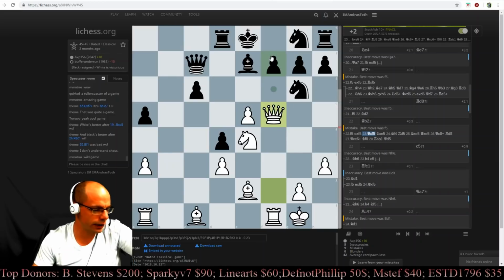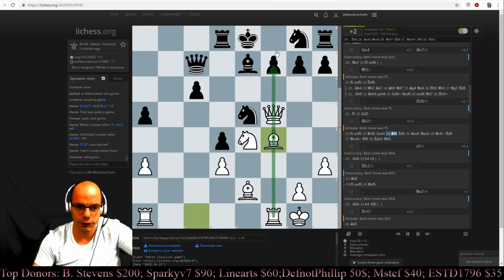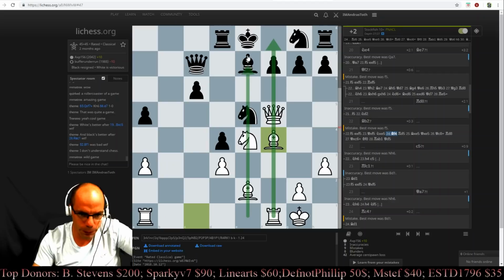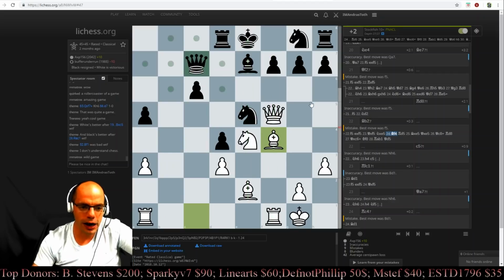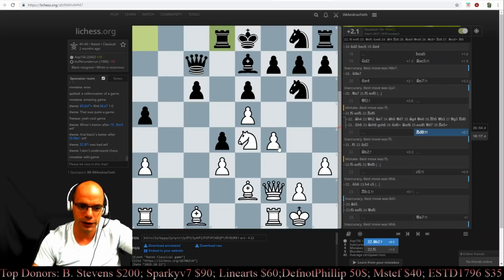And I can already see and hear everybody going like, yeah, but e5 is hanging. Hallelujah that it's hanging, so that now not only do I have an open f file, but I have an open e file and an open diagonal. If you are not playing chess like this, you are not playing chess. That's my view on this business. If you don't play f5 here, everything else is just nonsense. Because that is how you achieve your objective. What is your objective? Mate the king.